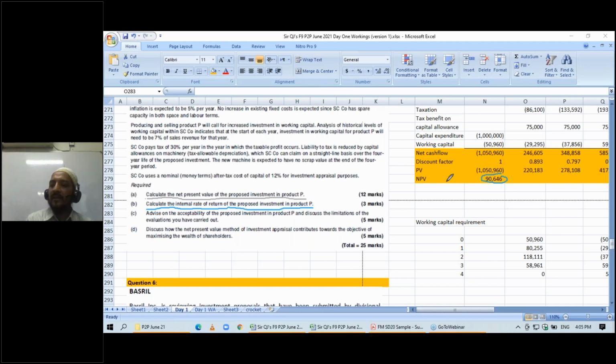Once you increase the rate, the NPVs will reduce. The relationship between present value and the discount rate is an inverse relationship. When you increase the rate, the present values will decrease, and when the present values decrease, your NPV will also decrease. So it is better to take a higher rate if you currently have a positive NPV. So let's take a 20% rate to calculate the second net present value, and then we will use both the net present values and both rates, the lower one and the higher one, to calculate the internal rate of return. So let's calculate one more NPV for this proposal at 20%.